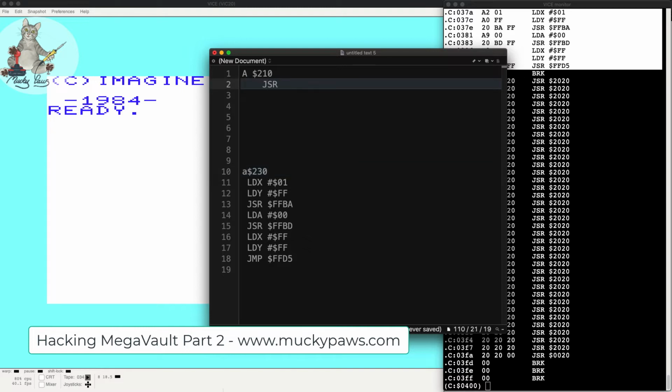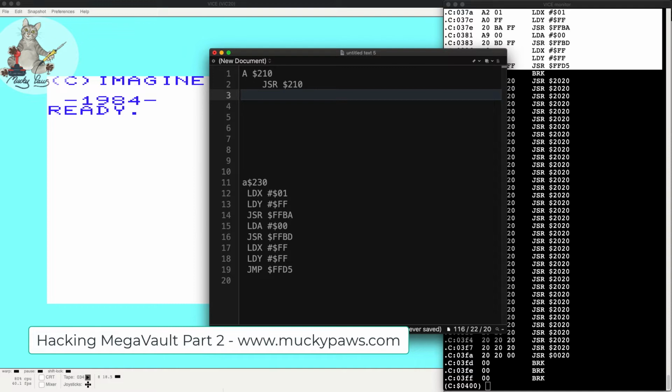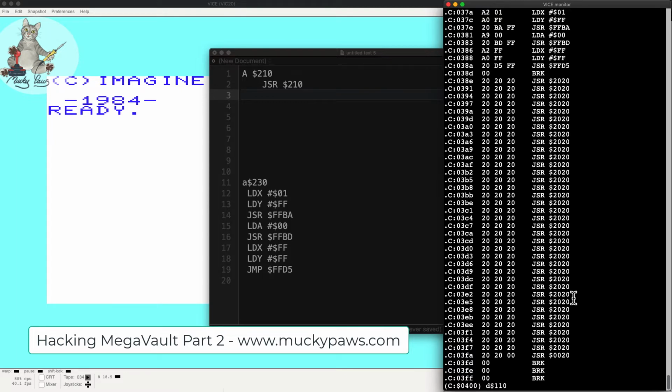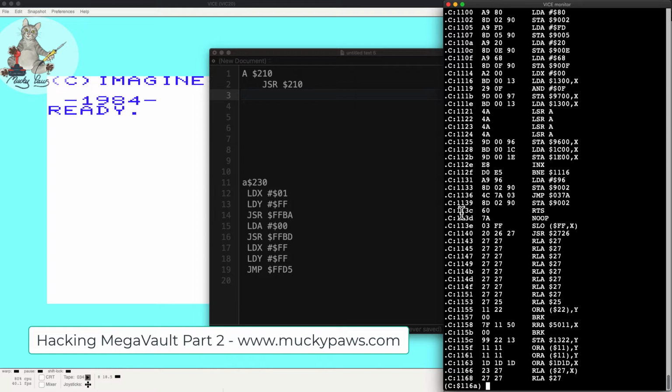Jump subroutine, JSR 2100 to load in this first program, and then we know we need to patch in at 113C the RTS instruction.